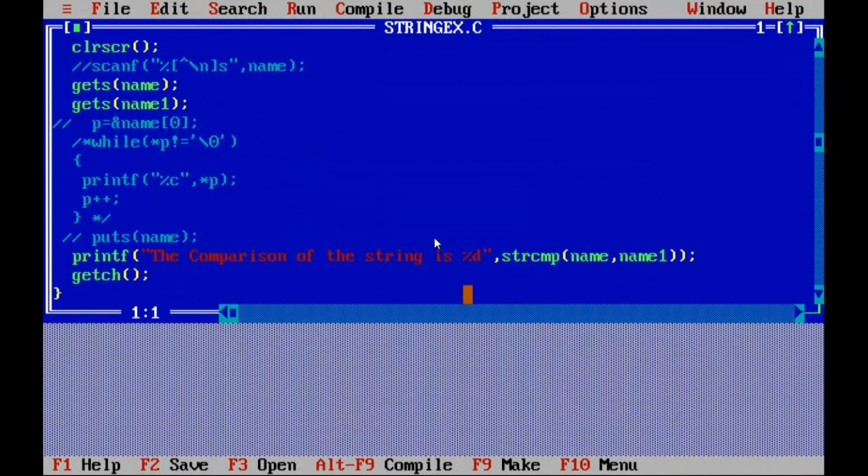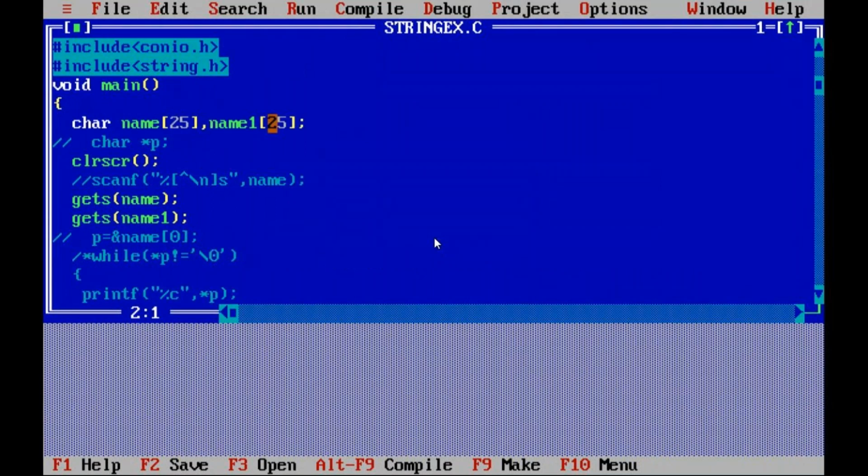The idea is to understand and, or, not. This double ampersand symbol indicates and, that is, and across two logics.